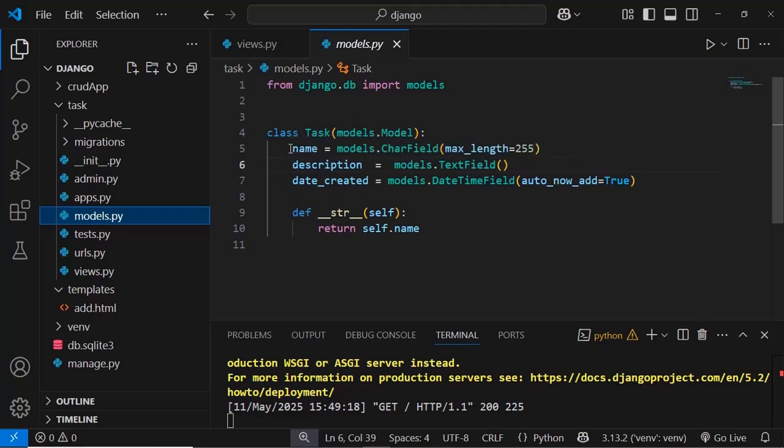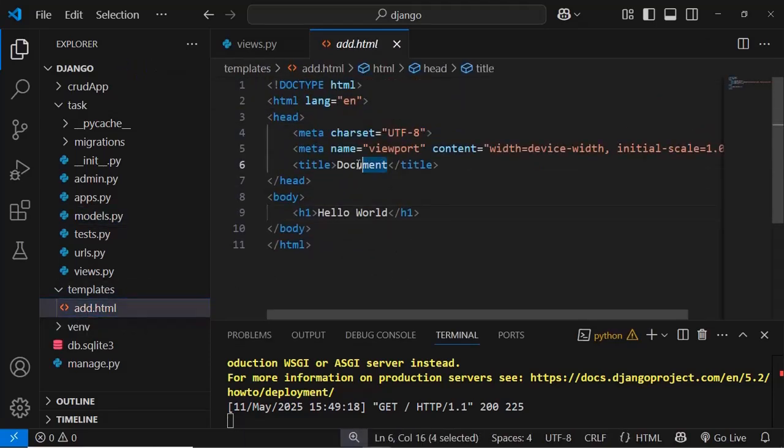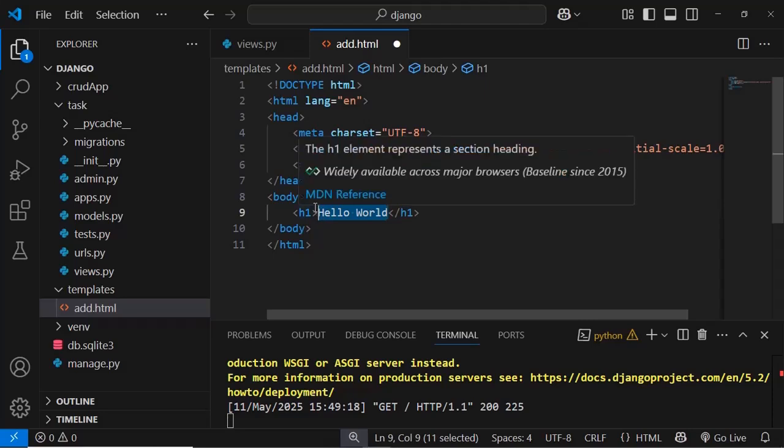Okay, so here is our data representation. We are going to take these two fields, as we have talked about, this third field is auto persisted by the server. We have talked about it, so we are not going to manually deal with this field, but we are going to use these two fields here. So we are going to need two different text boxes inside our HTML template, the add HTML template here. So let's go ahead and change this title to add task, and remove this hello world with add task.